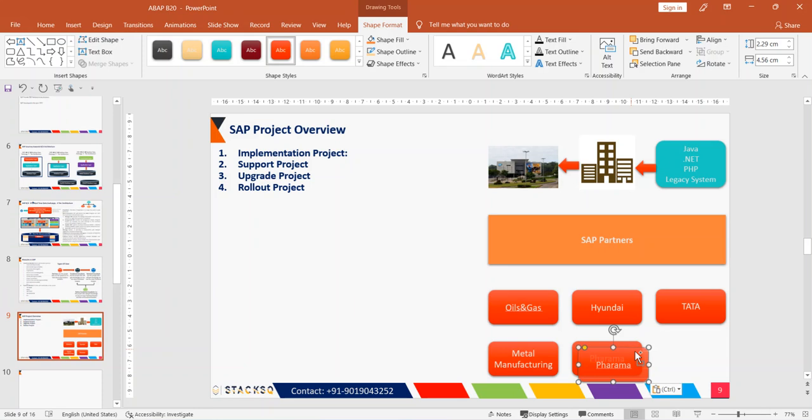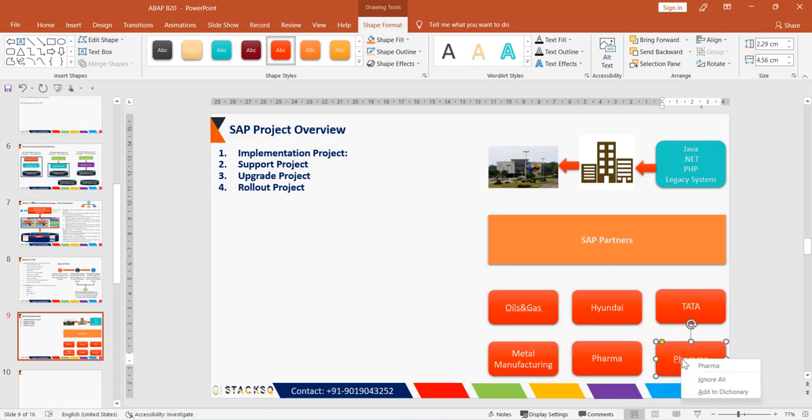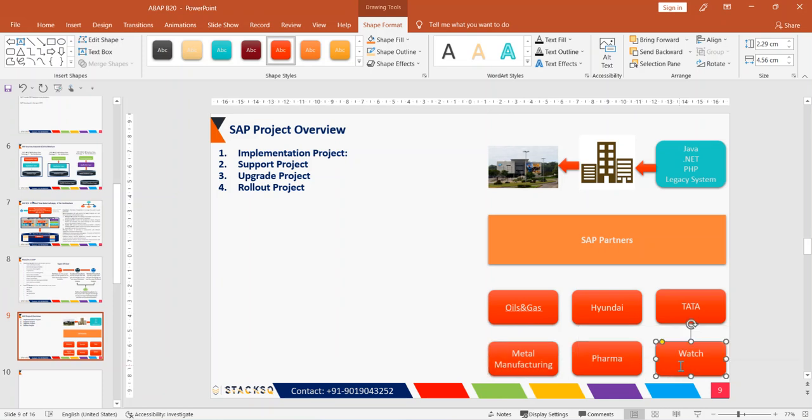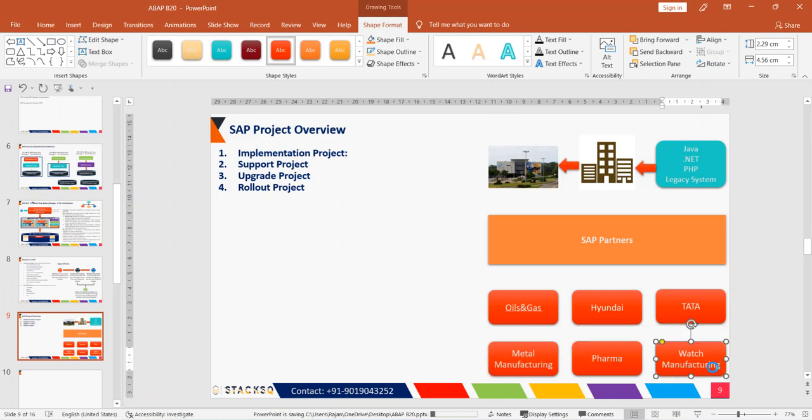Or maybe let's say another company, I'll just take a watch manufacturing company, Titan. Anything you name it, even Titan also uses SAP software, the SAP application, to run their day-to-day business activities, right? So anything you name, SAP can be implemented, okay.